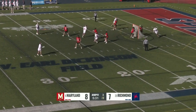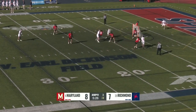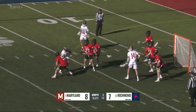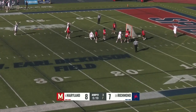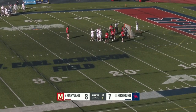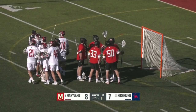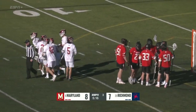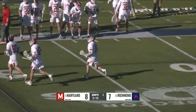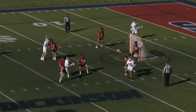Down 8-7. Could tie it up here. O'Neal trying to work to a good angle. Dumped it in front. Nice save. It just stopped there. Rebound attempt and a follow by Creo. And now Richmond finally gets it in. Let's see if the officials say it's good. It is. And the Spider bench erupts to tie the game here with 5:16 left in the third. Number of chances there. And the Spiders eventually convert. Big goal. Important goal. And that's Creo, the freshman.